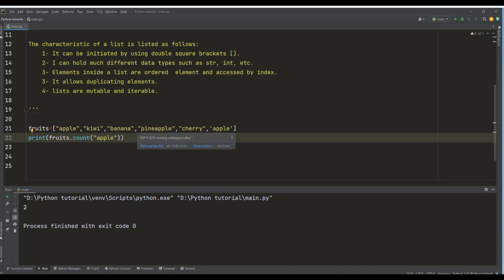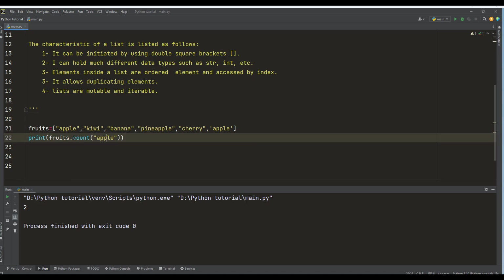I can also clear all items. For example, in a complete program, at a certain stage you may want to empty this list and add new items into it.